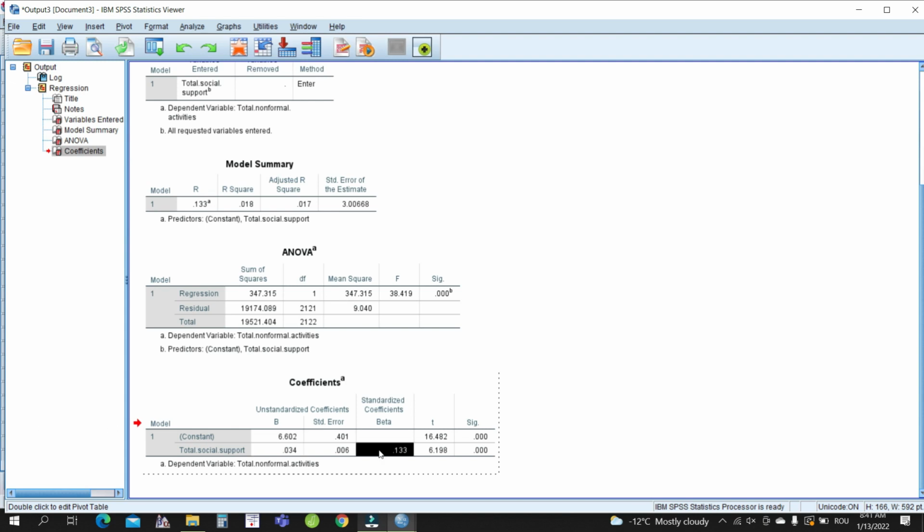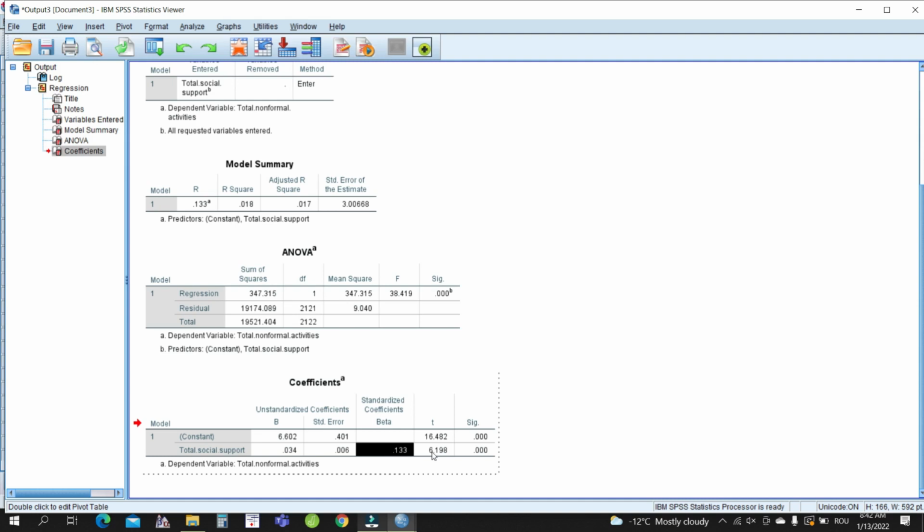The standardized coefficient has the same interpretation, but its unit of measurement is the standard deviation. So its value in our case is 0.13, which means that when the social support increases with 1 standard deviation, the involvement in non-formal activities increases with 0.13 standard deviations.